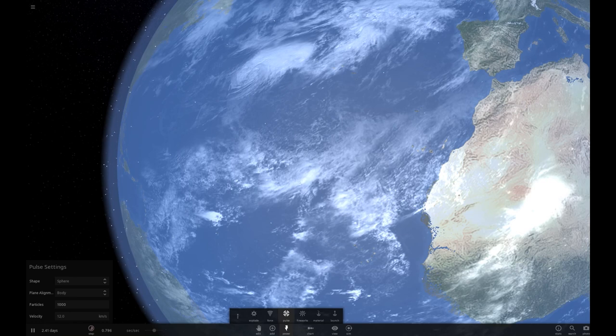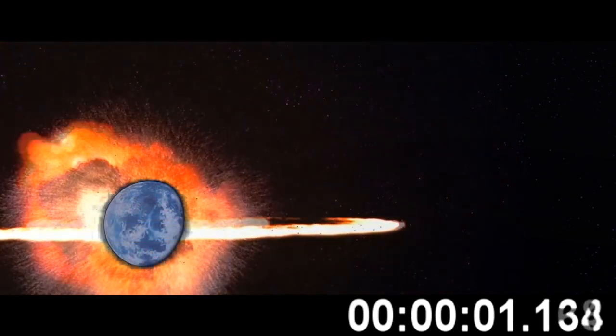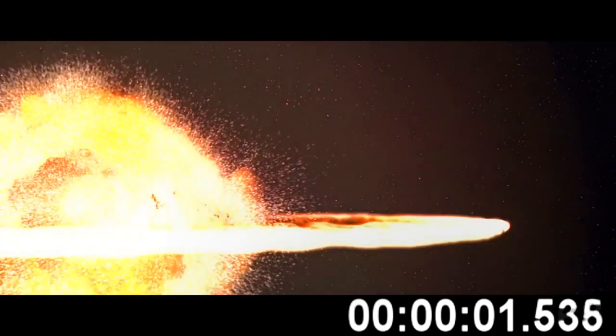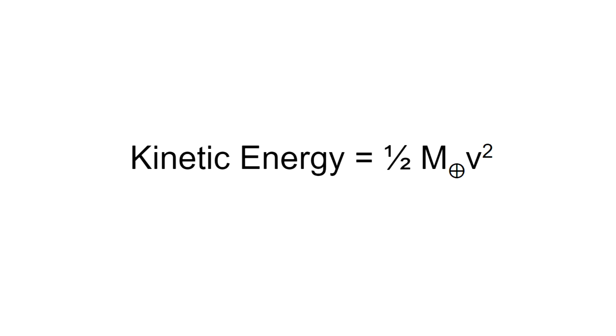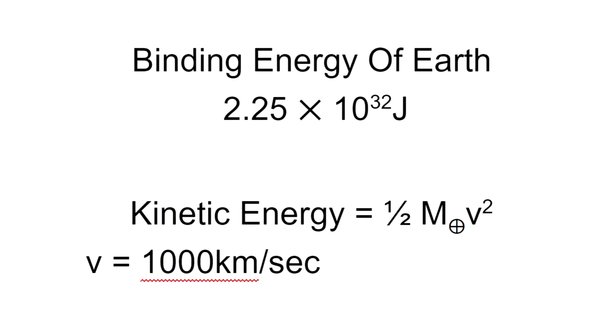If we re-examine the sequence in slow-mo, we can see that within a second the ball of pulverized planet is about 2 to 3 times the size of the original planet, so a substantial part is moving at over 10,000 kilometers per second. We're dealing with velocities many times higher than the escape velocity, and the gravitational binding energy is really a small correction compared to the kinetic energy required to accelerate a planet's worth of mass up to these speeds. To be fair, this is an explosion with a range of velocities — but even if we take a baseline of 1,000 kilometers per second, the energy required to obliterate Alderaan in this manner is about 3 times 10 to the 36 joules, or 3 trillion trillion trillion joules.